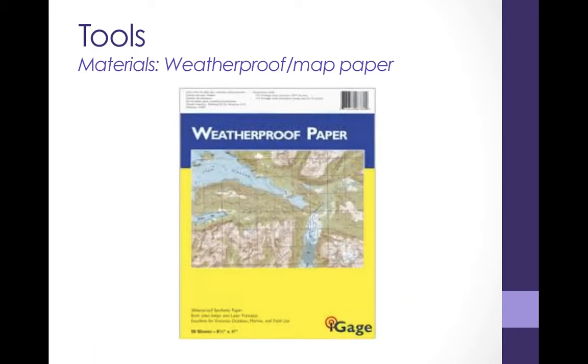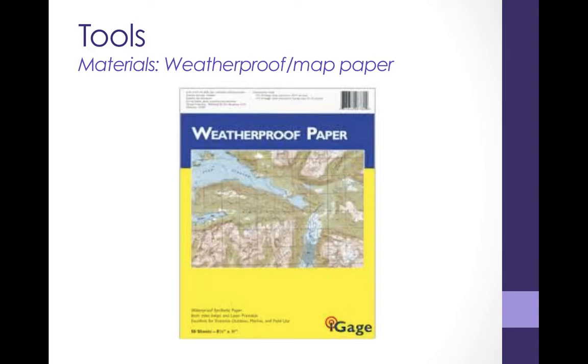This is an example of an alternative type of paper. So some folks don't know about map paper or kind of Tyvek type paper, weatherproof paper. This can be printed on. It's similar to the envelopes that you find, the flexible envelopes that would be at the Postal Service. They're made out of that same type of paper. What's nice about it is it's rip-proof. So if you're working with individuals that might crumple or rip or otherwise manipulate the material, a paper material, such that it's not usable, this might be one way to go.